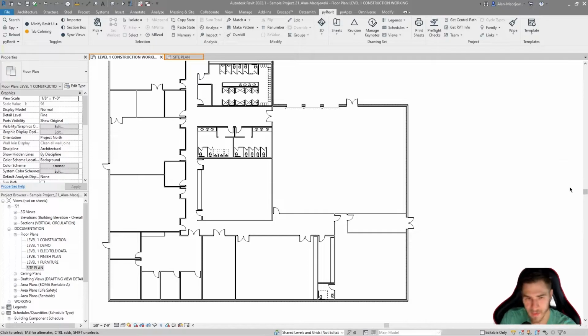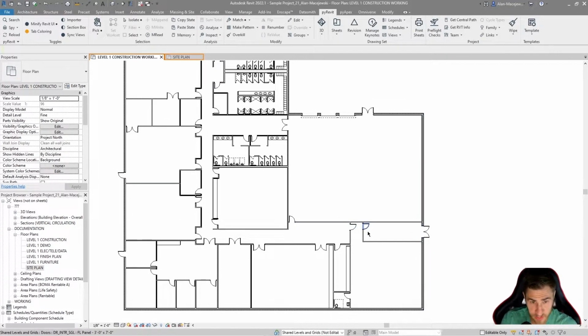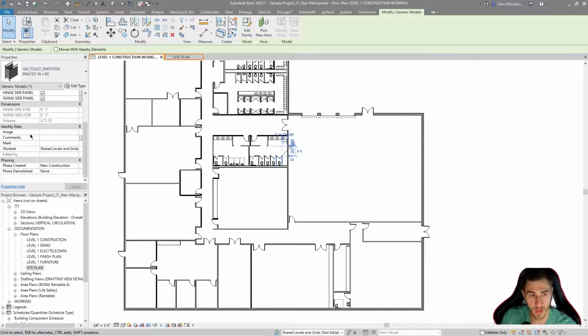Now, I don't mess with work sets a lot to the degree that I'm changing things, because I mostly put things in architecture. Obviously the grids and levels and all that have one for them, but everything else is going to be mostly architecture. Now, if you're someone who likes to organize work sets a different way and you have a ton of work sets, fine. This might be something you can use. You can select one of these elements and say, oh, I want to actually set the active work set to be what this element is. That's kind of up to you.